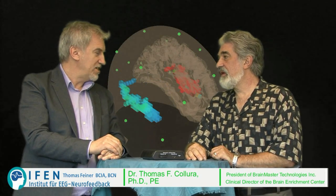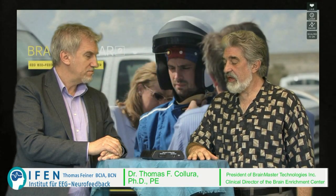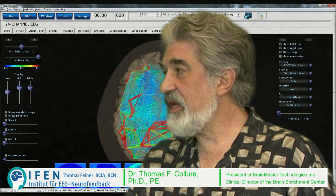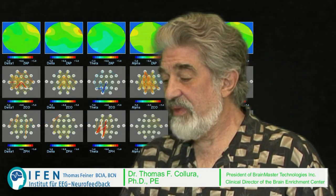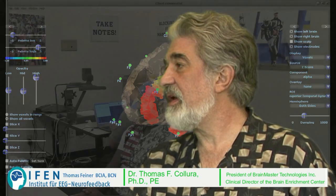High-speed information processing in the amplifier is important to produce the cleanest, highest quality signals right at the beginning. In order to process all the way up into high speeds like gamma and to produce images at high speed, we need to produce clean, accurate data as quickly as possible. We take advantage of computer technology inside the Discovery, and the data delivered to the computer has already been filtered, cleaned, and is of the highest quality.